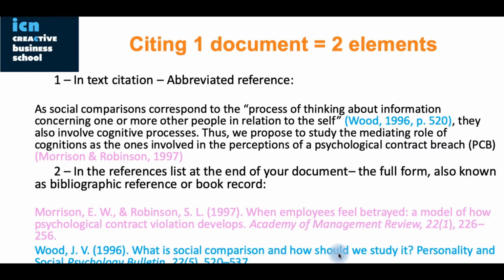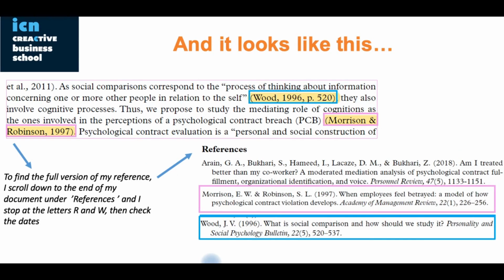And here is a second example, still from an article. So here, you've got the abstract that we've seen. You've seen that reference from that author Wood and those authors Morrison and Robinson. So when you've got that, that is the body of your document I was talking about, and you need to have the reference in short format.